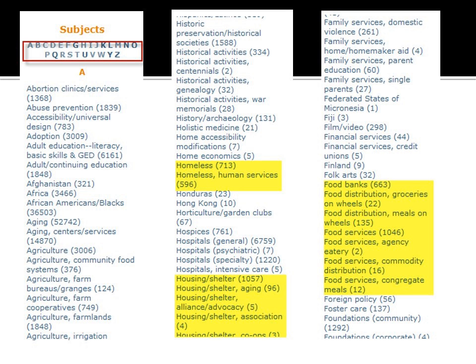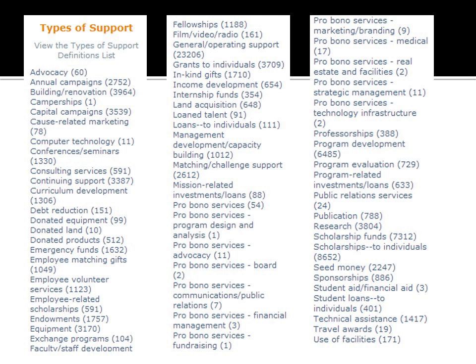So if I wanted to do the most expansive search possible, I would search housing and shelter. That's 1,057 records. But if I was only looking for, let's say, the Toledo Area Alliance to End Homelessness funding, I can search for 5. There are 5 funders in the entire database who fund that activity. So that's one way you can use these indexed keywords to find subject areas that fit your need. And you would click on as many or as few at a time that would be conducive to your search. I've done it both ways, where I'll click on one at a time, or I'll lump them all together in one search and see what happens. And you do get different results.